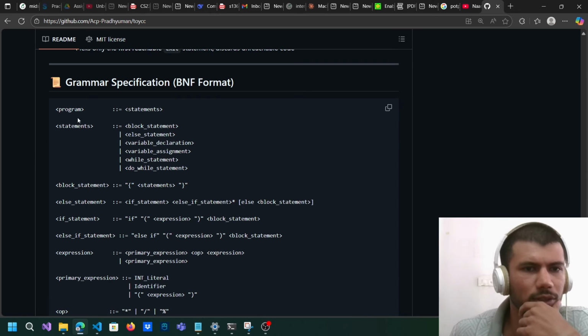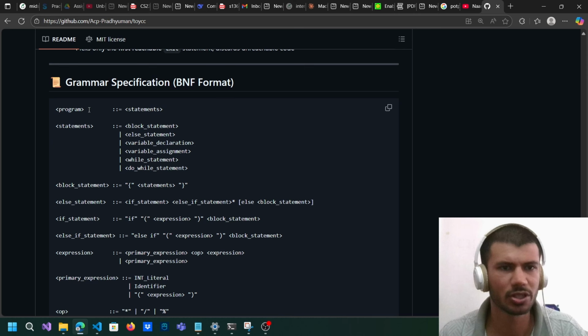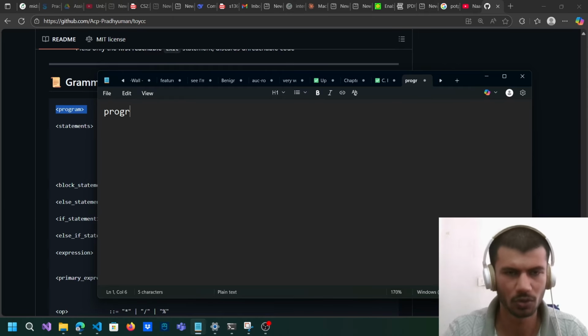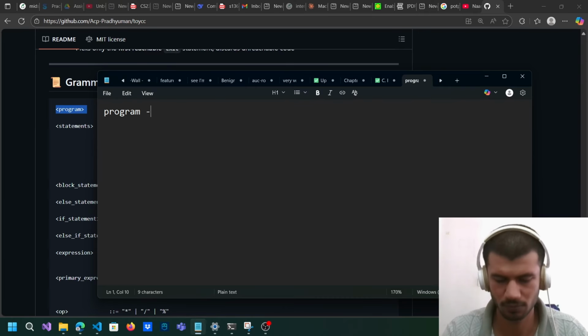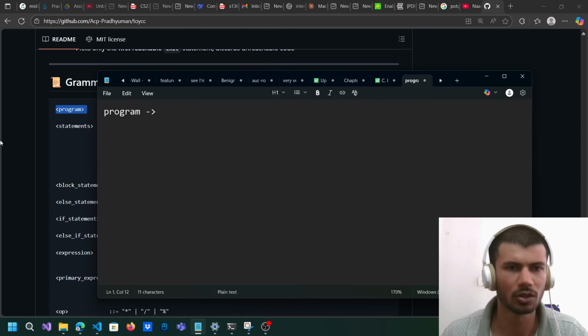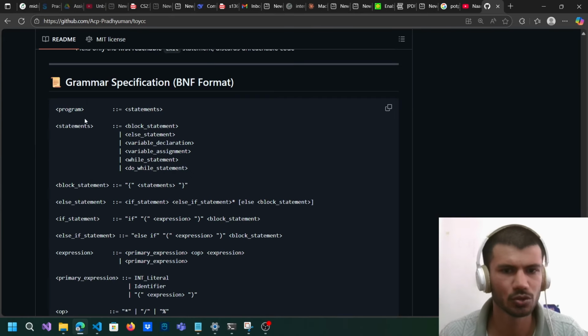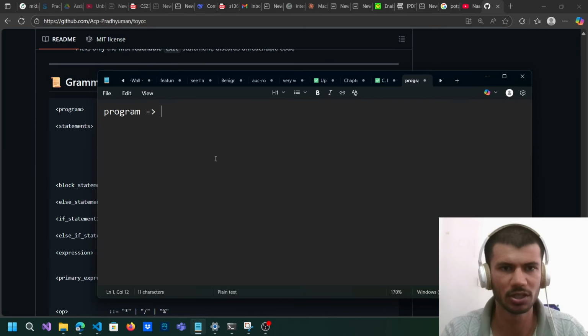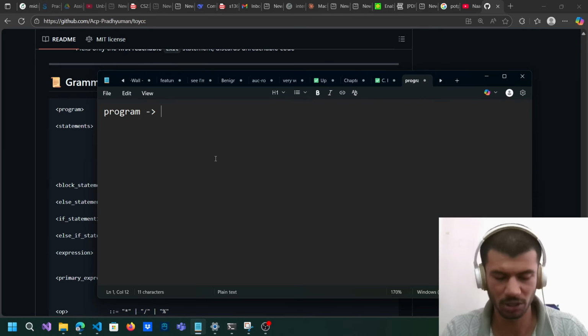We have a starting point called program, which is a non-terminal. Terminals are the endpoints, right? So program is where we are going to start. That's the root place where everything begins.